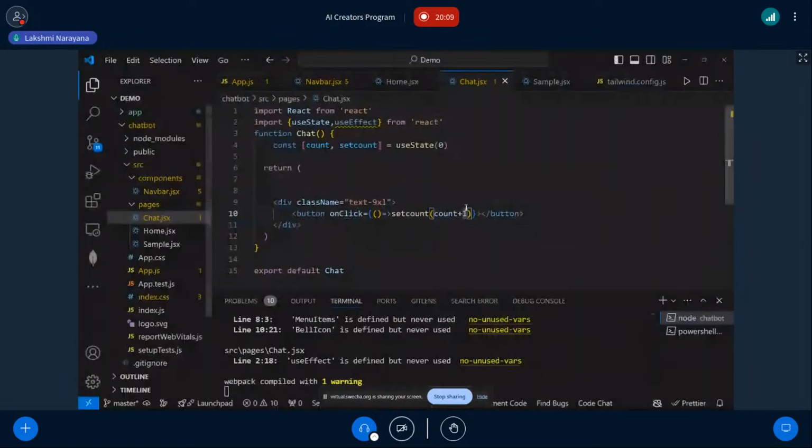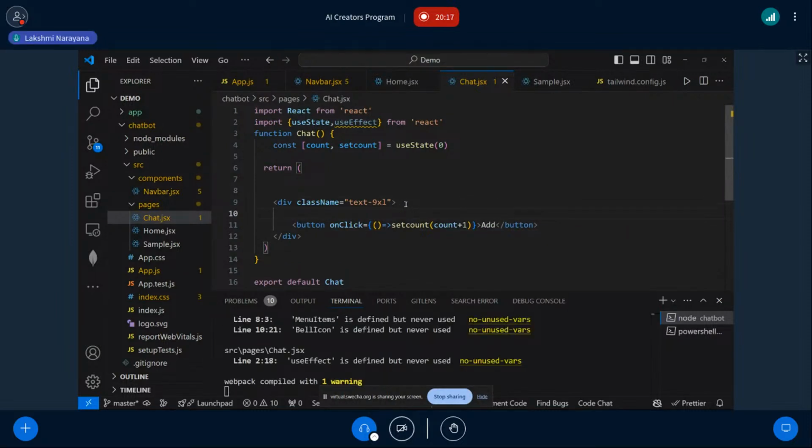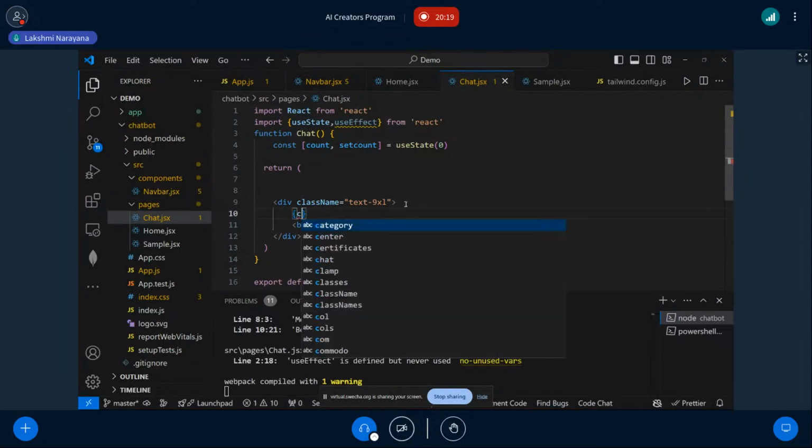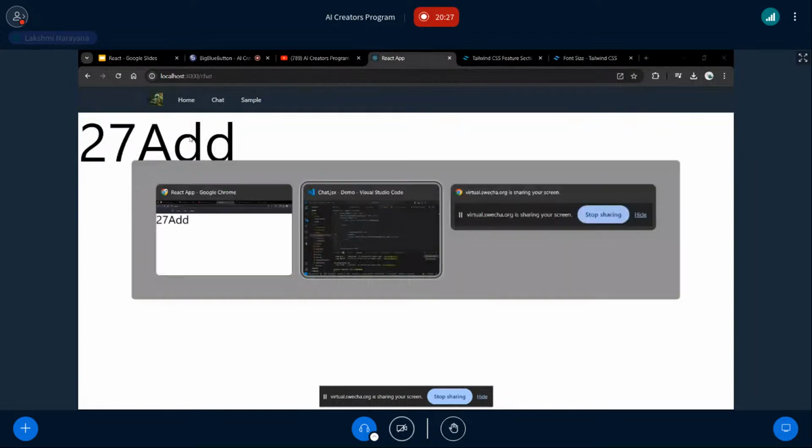Okay, we haven't entered anything in the button. Let me create the button. Let me call the count, and done. As you can see, the number is getting added.